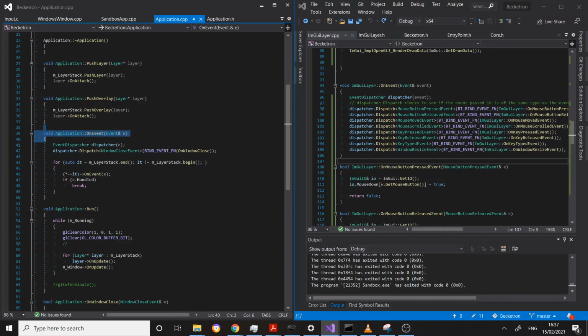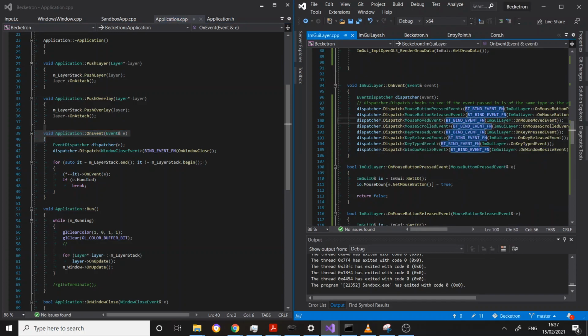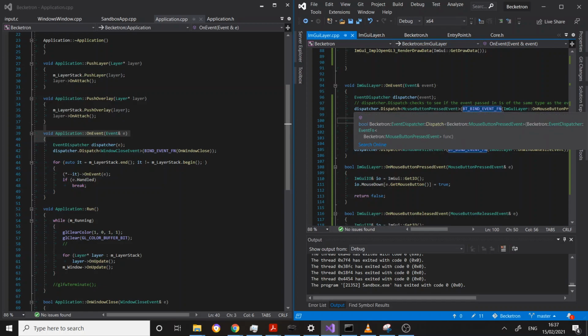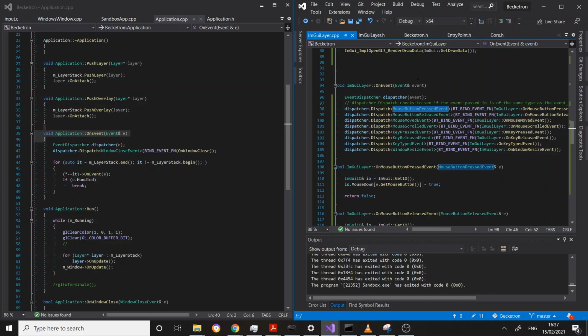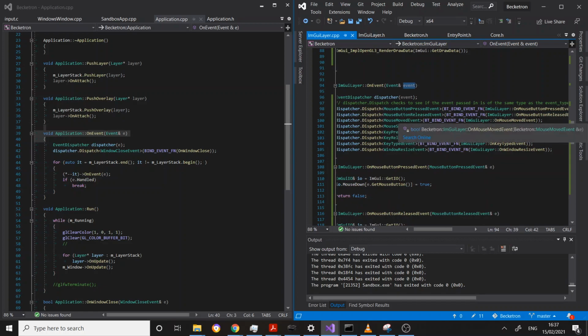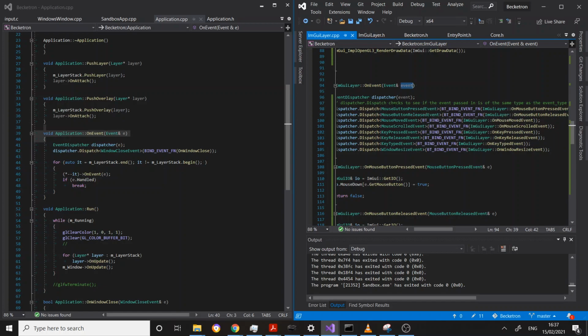So in the ImGuiLayer we create all these dispatcher.Dispatch calls, and we check whether the event we have passed in the template argument is the same as the event that was passed into the onEvent function as a parameter. So if it's the same, then it's going to run that specific function. Whichever one of these dispatch functions gets the match will run the specific function that's been bound here, and we'll go through every single one of these functions.